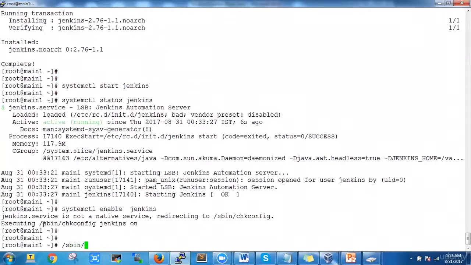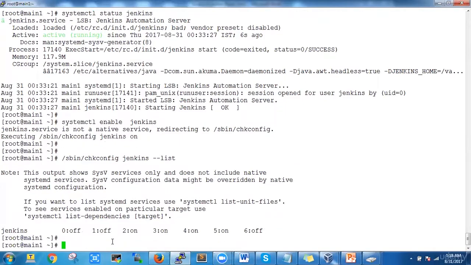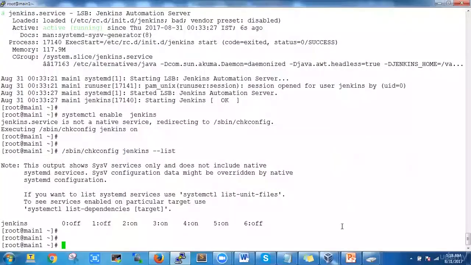So we'll say /sbin/chkconfig and the service name is jenkins. We'll say --list. So here it says it's on in all the different run levels.